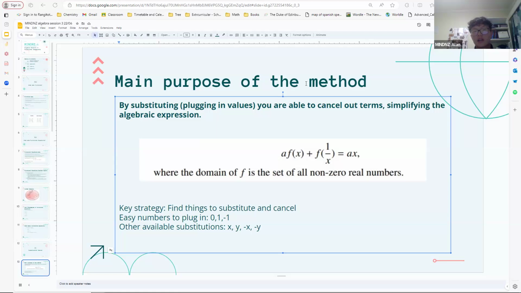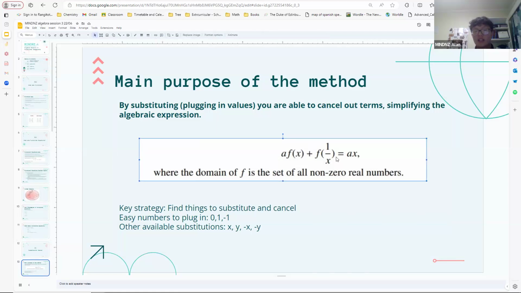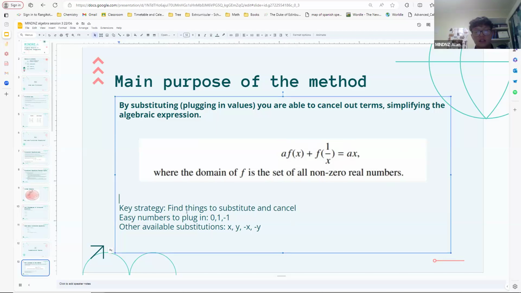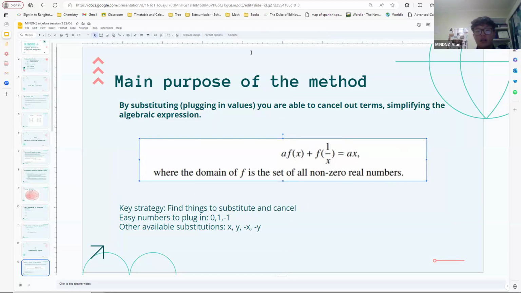Okay, Josie says to divide by a, but then you would have 1 over a times f of 1 over x equals ax. Oh, equals x. So dividing by a doesn't work. So the only other way to do it is by substituting for x, right? Because that's the only other thing that we can change. So if we substitute for x, what value should we substitute for x? 1? Okay, let's just try some small values.